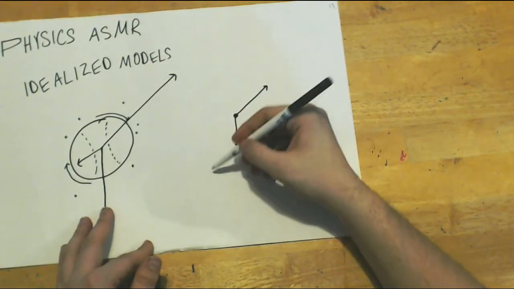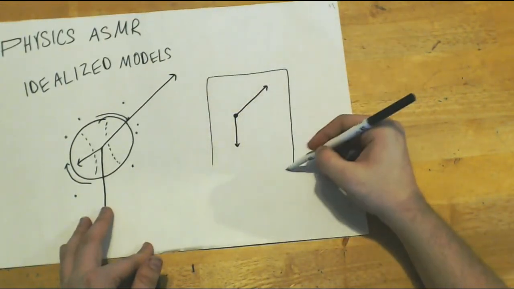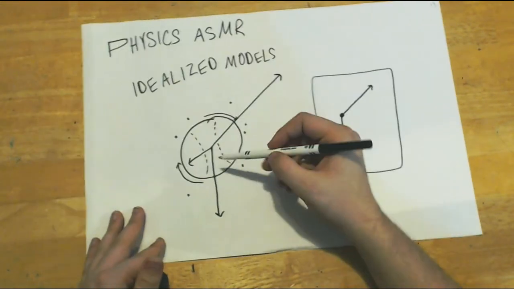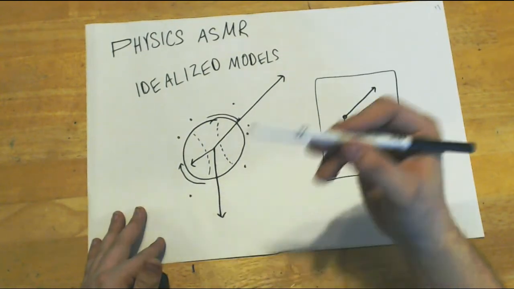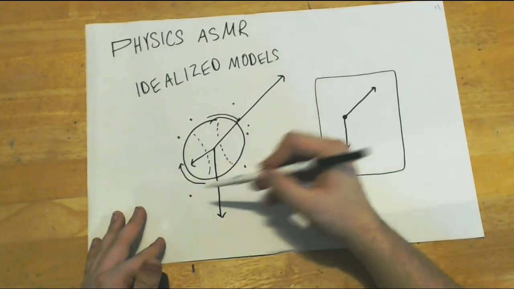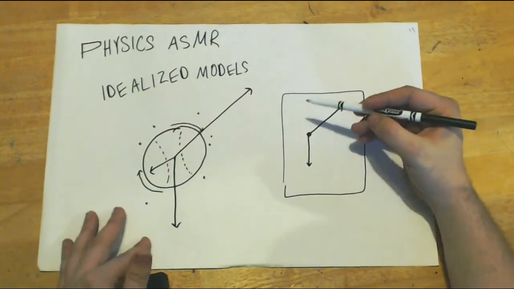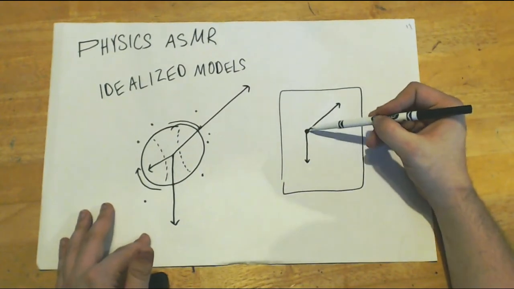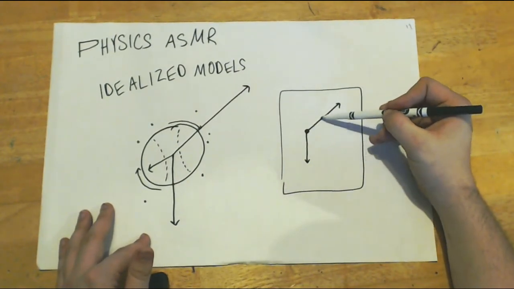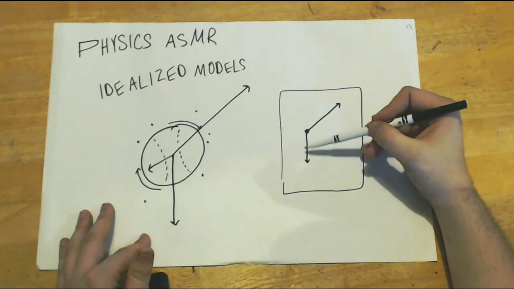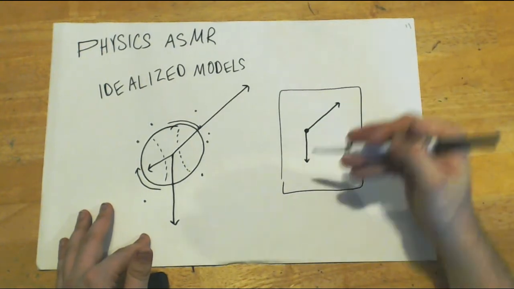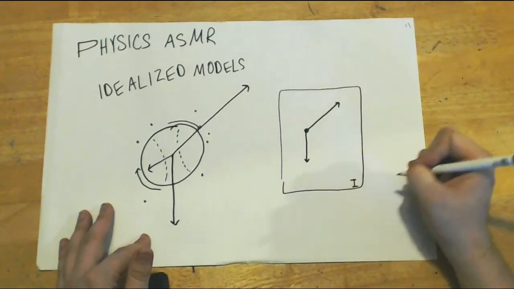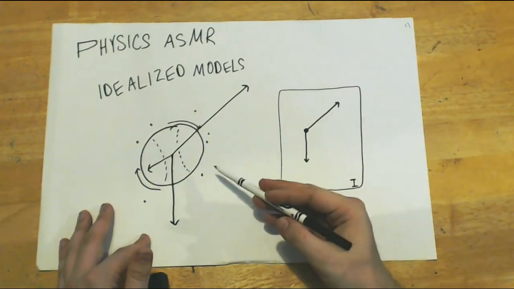We care about the idealized version of our baseball. We don't need to know that it looks like this, or that it has these shapes on it, or that it has these bumps on it, or that these molecules are in the atmosphere around it. We only care that it is an object that has mass, that has a direction of motion, and that is affected by gravity. And this would be the idealized version of this model, or the idealized model of this object.